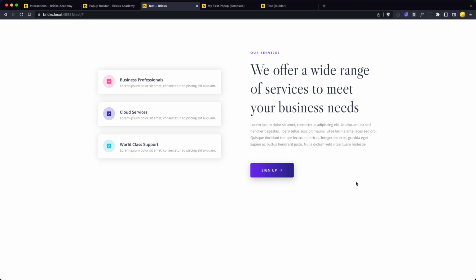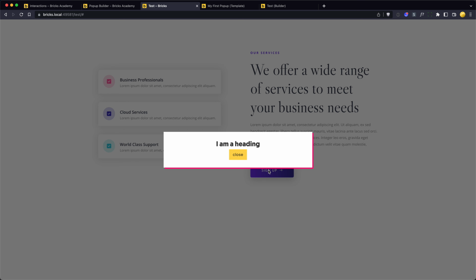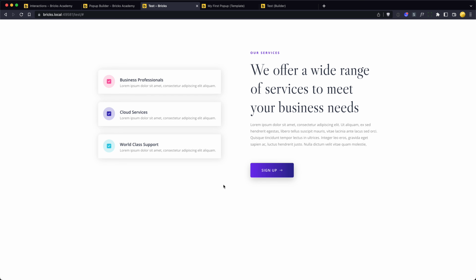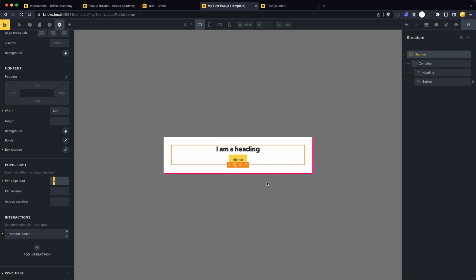Okay, now the counter is at 2, and let's show it the 3rd time. Okay, this is the 3rd time we saw it. Let's close it. Let's click again. And as you can see, it's not opening anymore. This is because we basically hit our pop-up limit that we just set up here. All right, this is also how you can use the pop-up limit inside of the pop-up template editor.